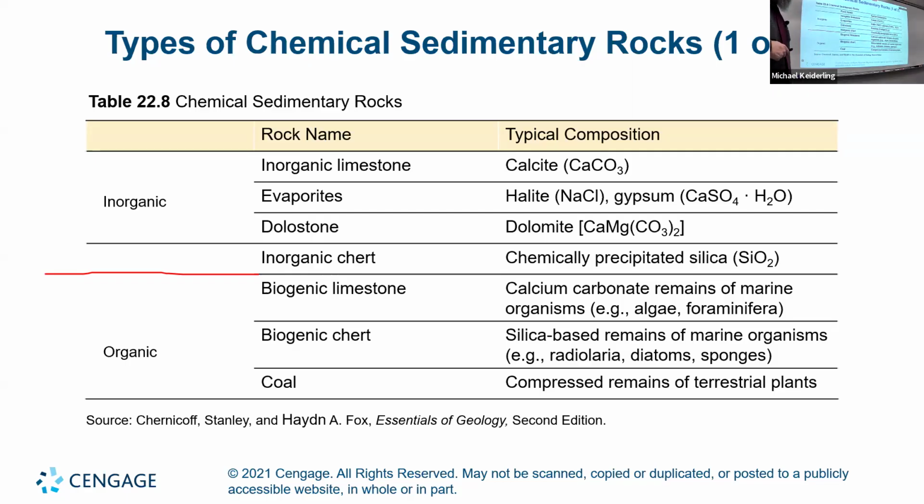And then inorganic chert is chemically precipitated silica. The inorganic chert you've probably heard of is flint. But the more general term is chert. Flint is a specific variant of it and is technically not everywhere in the world. So the more general term is chert. What happens is you get some void, and silica starts to concentrate and precipitate out in that void, and you get a nodule of very tiny crystals of silica. And that is how you get flint or chert.